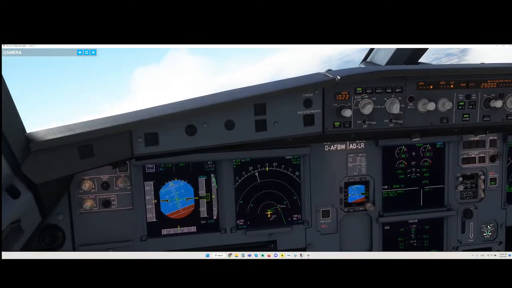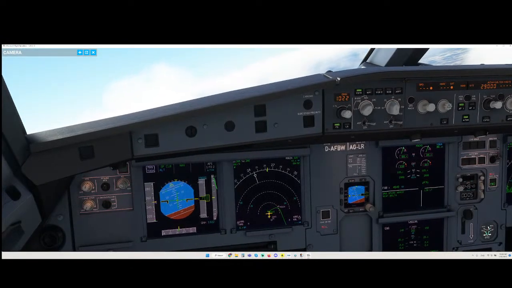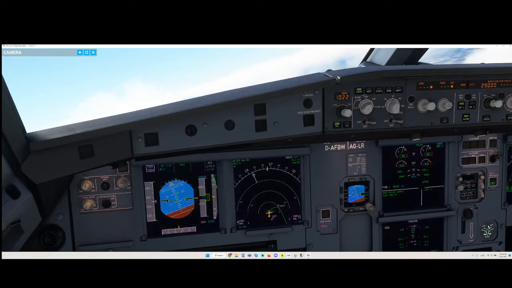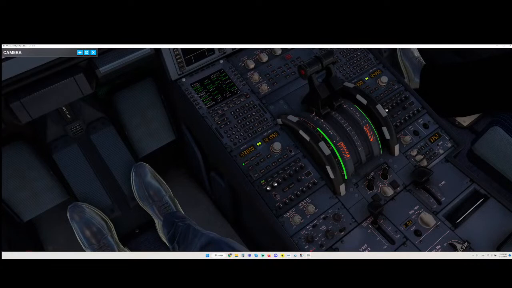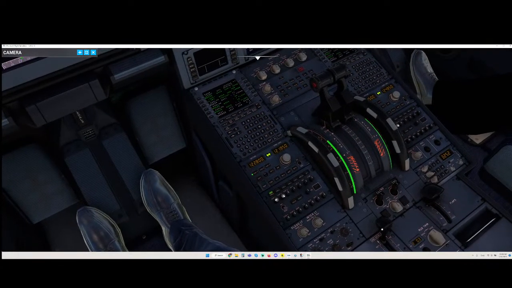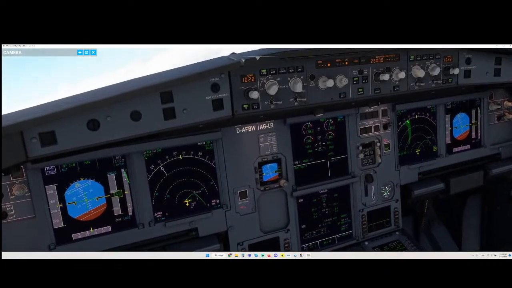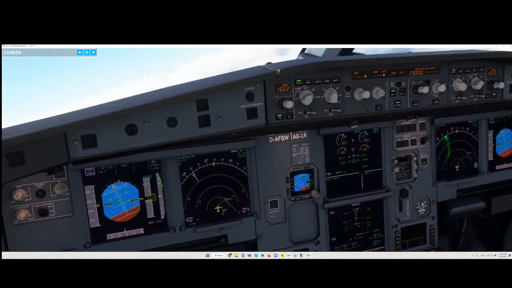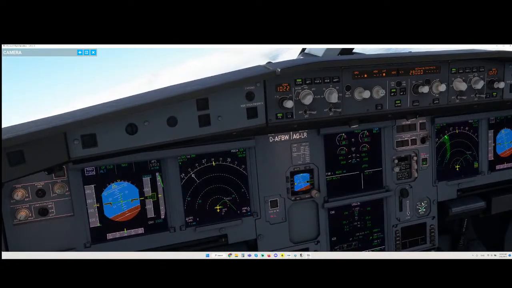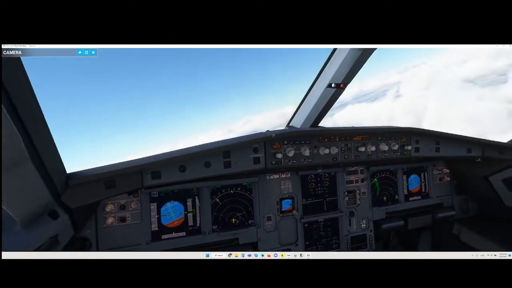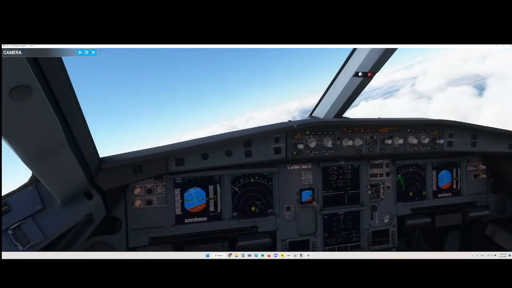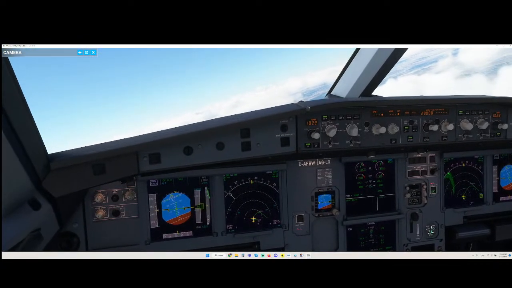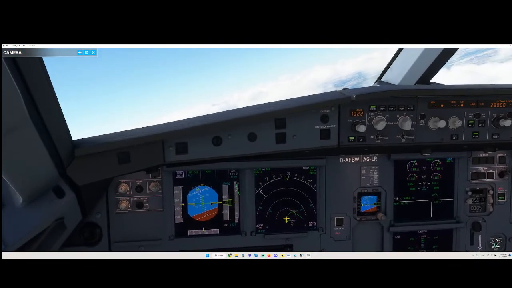Passing 7,000 feet. Auto brakes off. So we are turning very correctly as per our chart. 9,600 feet.